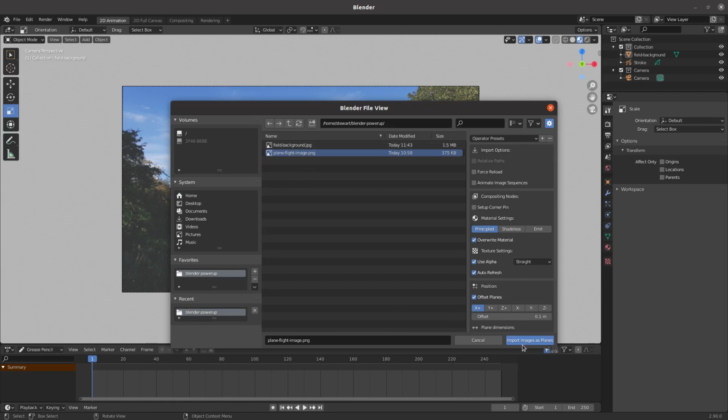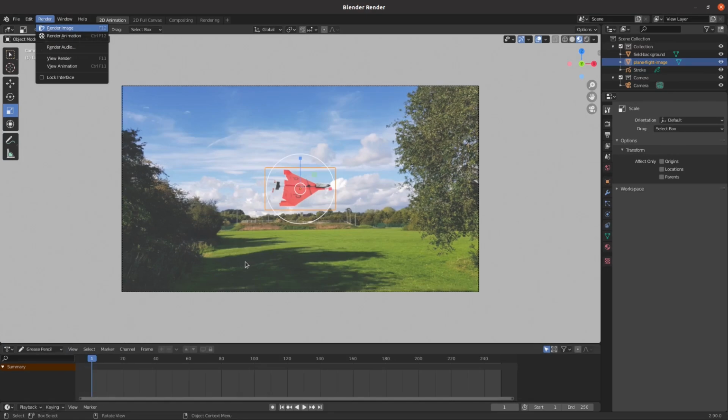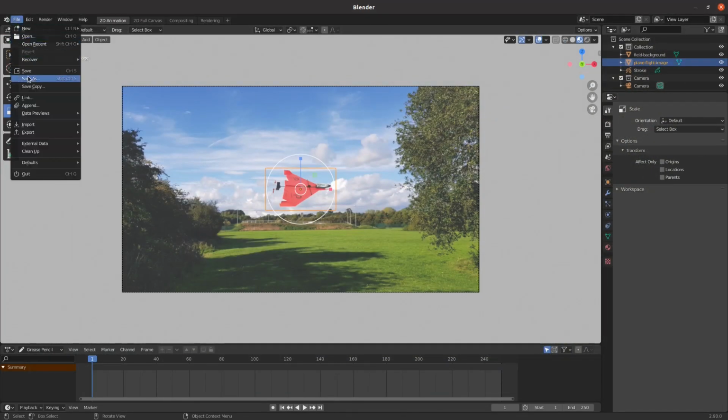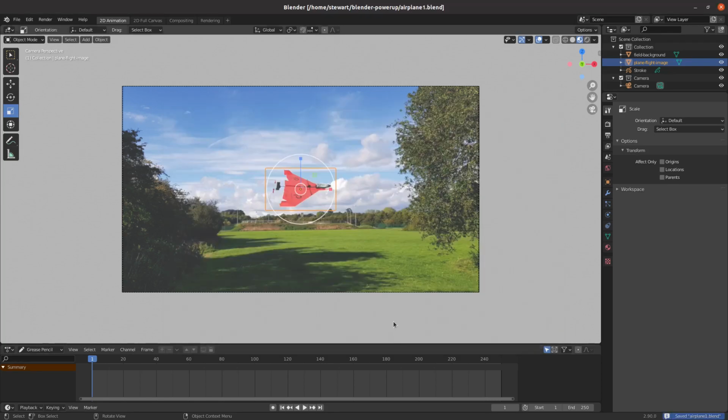This one's a PNG file with a transparent background, as you can see here. And you can just check how this will look by choosing the rendering, and you render image. There we go, so it shows the object on the background. So that's how you can add images into Blender. I'll save the project to this point. This is just saving the Blender file. We'll need to use the render option to create a video later.